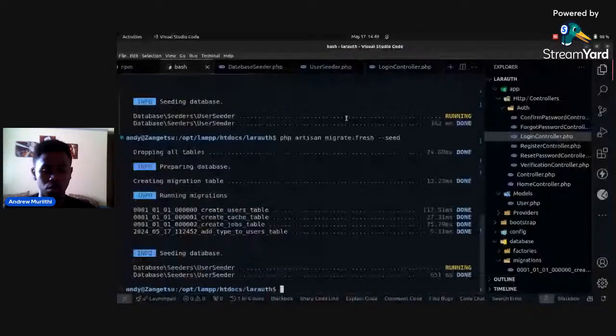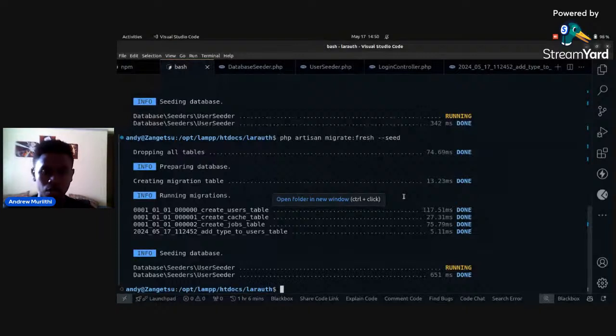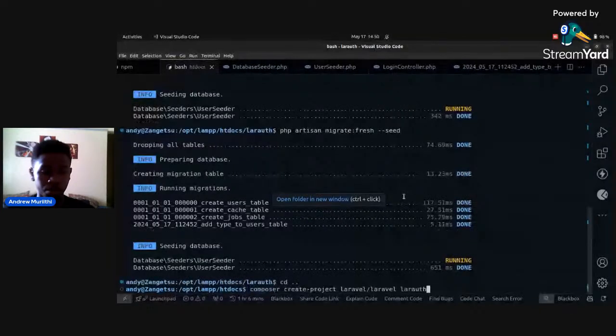So what we'll do is create a Git repo so that we can save all of this into one branch, and then you can just create another Laravel project to showcase our Breeze application.